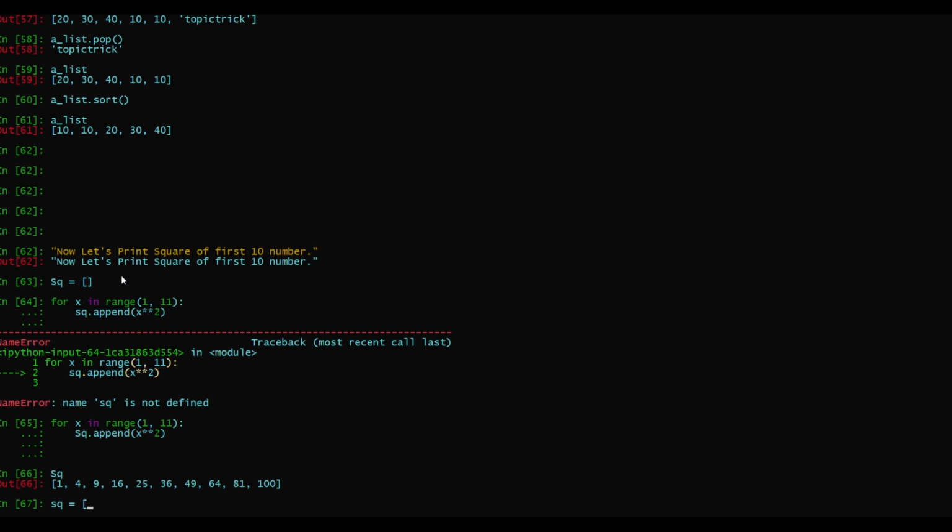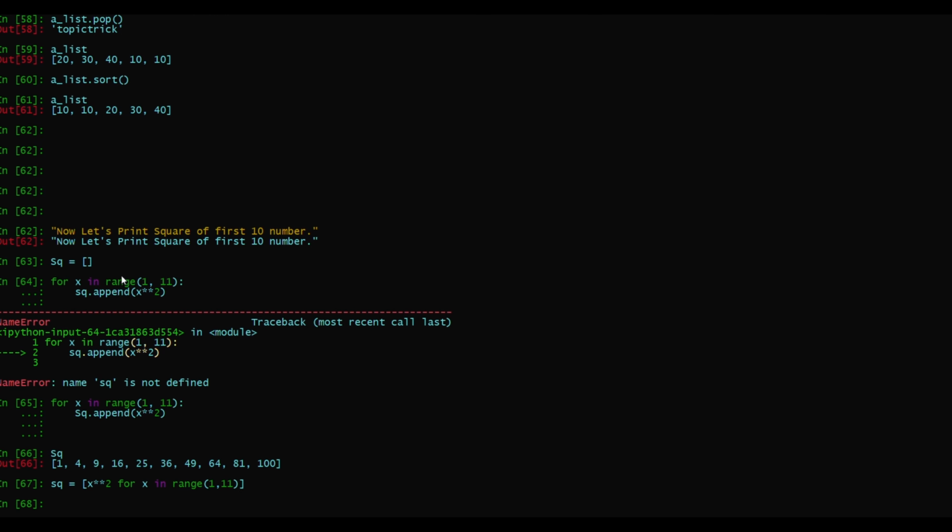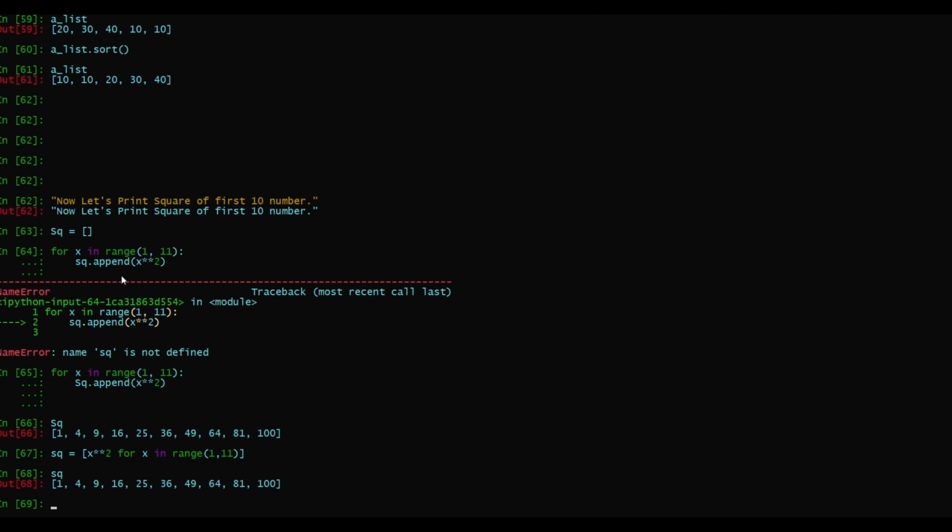In the meantime, I'm just trying to write a single line of code for you guys, and you'll see by yourself that with Python you can achieve 4 or 5 lines of code in just a single line, right? So here I'm doing the same work with a single line of code, so you yourself can see that 3 lines of code are converted into a single line with no declaration, nothing, the way you used to do it in another programming language.